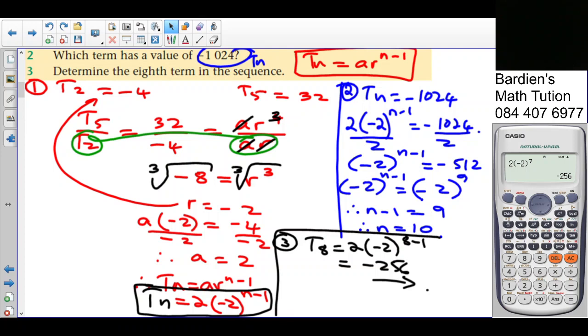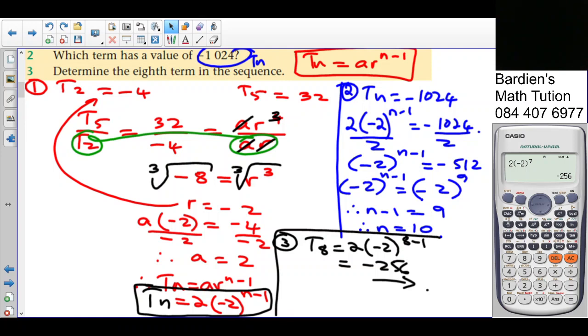Okay. Of course, there was another way of doing it. I would say it's probably a bit easier. Take it at that point there. So for T2, you don't even need to write like this. Because we're busy with the ratios, I can put term 5 over term 2 is equal to.